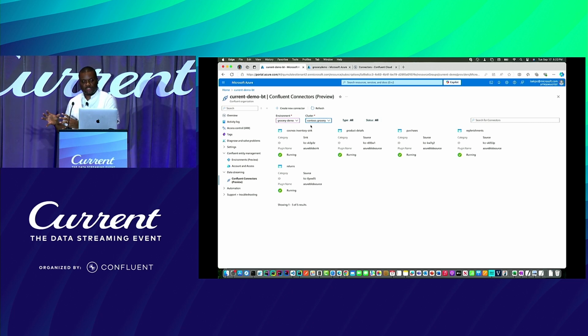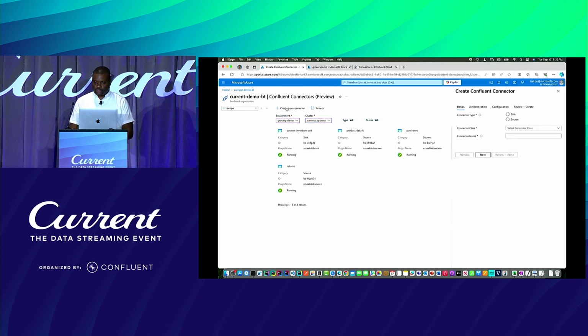This is the one that pulls data out of Kafka and puts it in my Cosmos DB. But before we do that, we need to make sure that we create a connector that can pull data out of Blob Store into my Kafka topics. So to do that, we already created all these 4 connectors that are handling everything in real time. But I just want to show you how to create one from scratch. So to do that, we come over here.